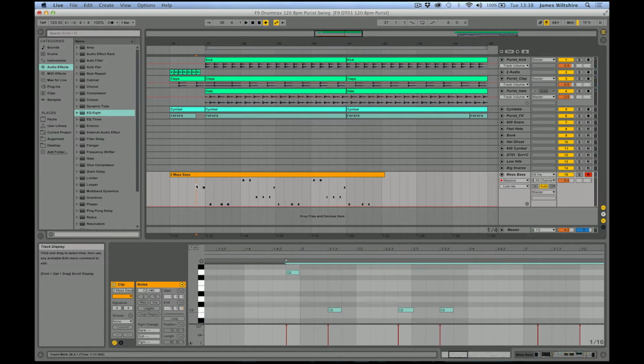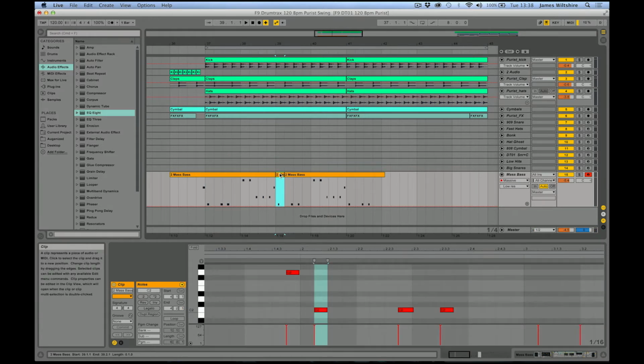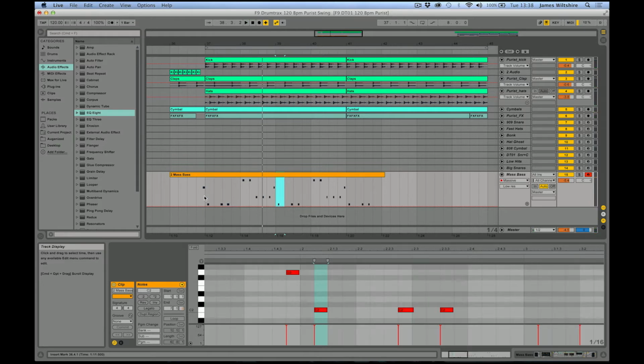Now you can hear the first note in the actual main bass pattern is slightly wrong, and it's because it's jumped to the wrong 16th division. So I've got two choices here. I can either go into the MIDI editor and grab that first offending note and push it to the right line, or I can select the bit where it is correct, hit Command E to separate, and then copy it to the front. Either way will work. We'll stick with the first for now.